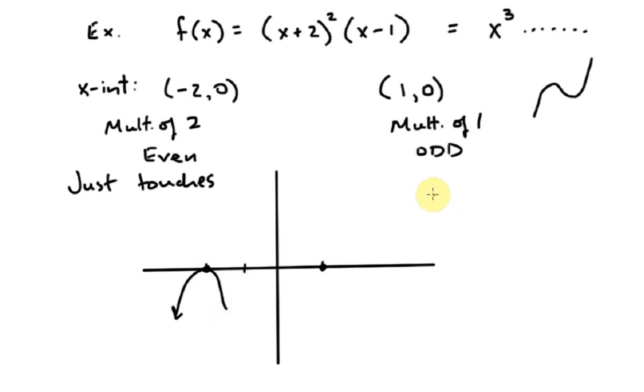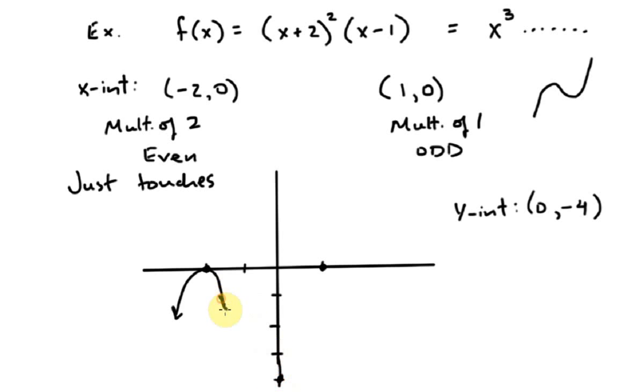Now, if I was to do one more thing here for greater accuracy, I think I would try and see roughly where the y-intercept is. Let's have a little look. I think I worked this out, and I think I got a pretty big number. But anyway, if you put in 0 for x, you're going to get 2 squared is 4, and over here times a -1. So that's not actually too bad, -4. So that tells me I'm down here, roughly here.